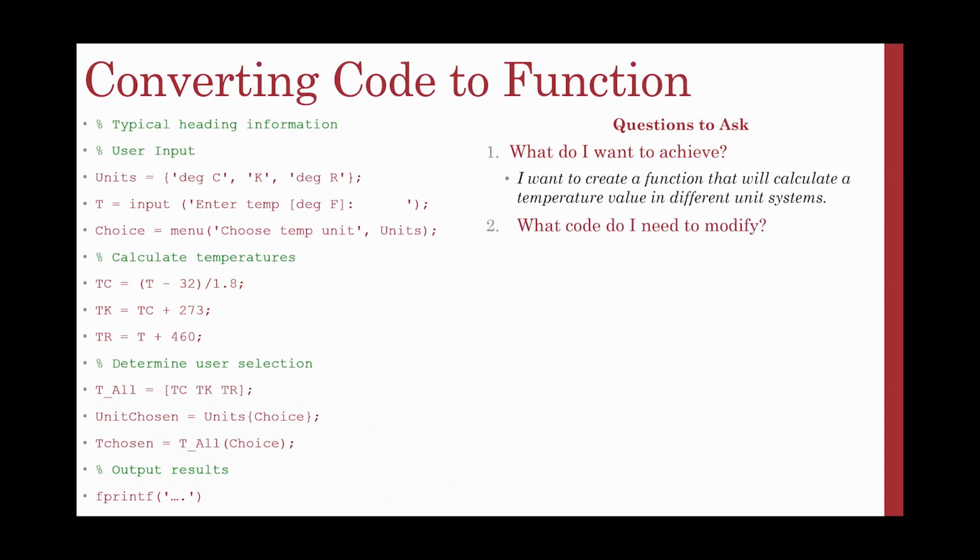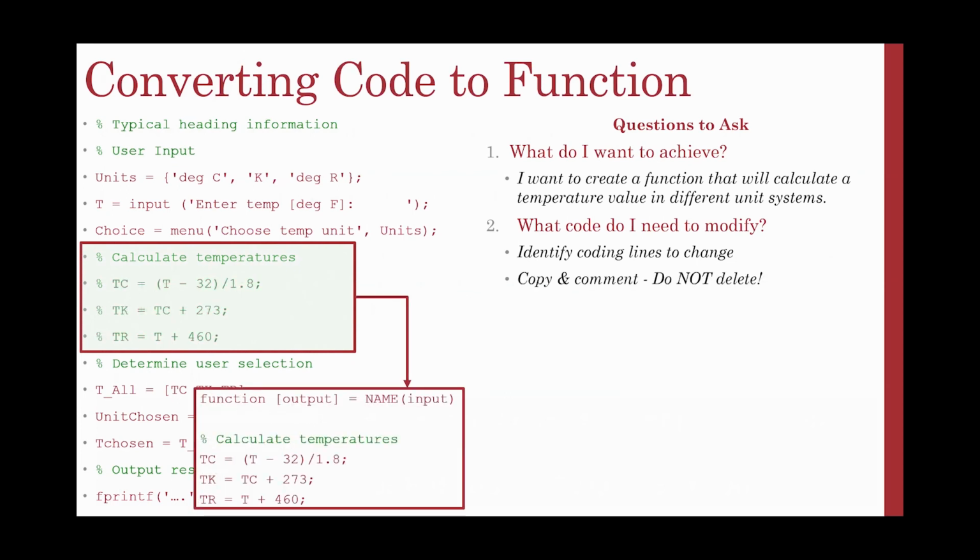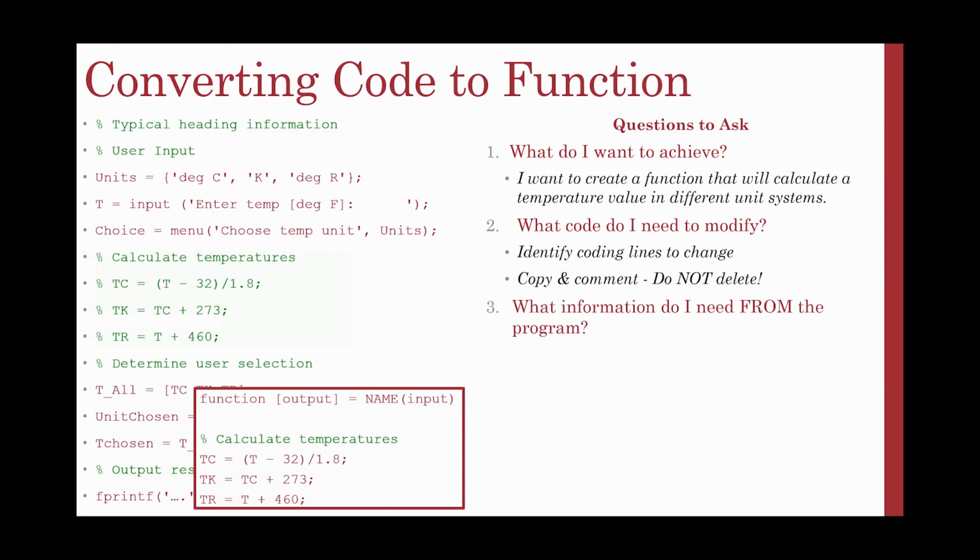What code do I need to modify? So I want to identify the lines of code that I need to change. I want to copy and comment, do not delete. You just want to make sure you have your original code in case anything goes wrong. What information do I need from the program?